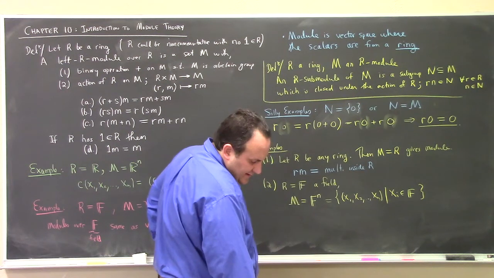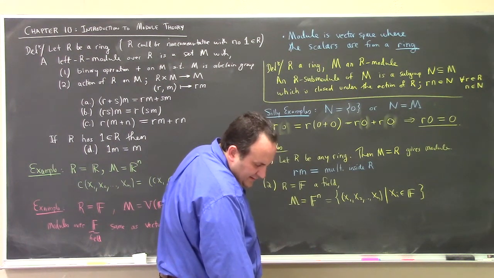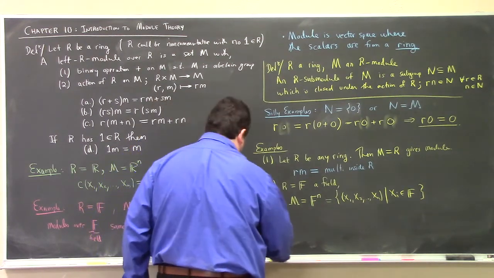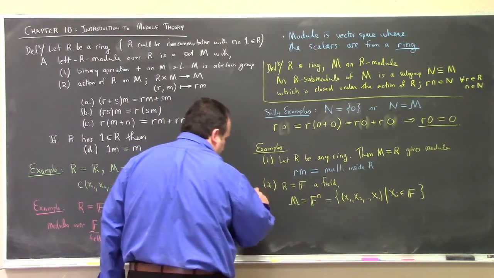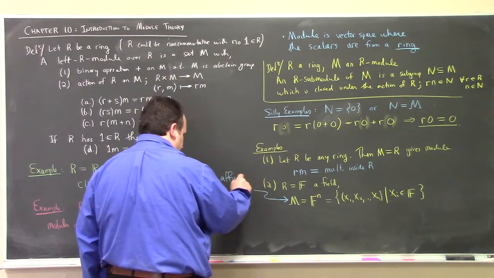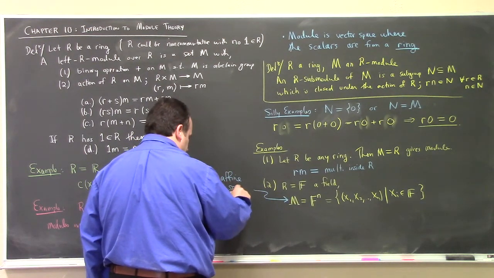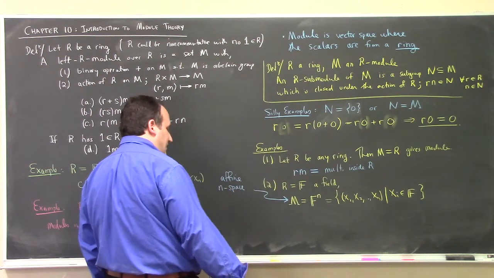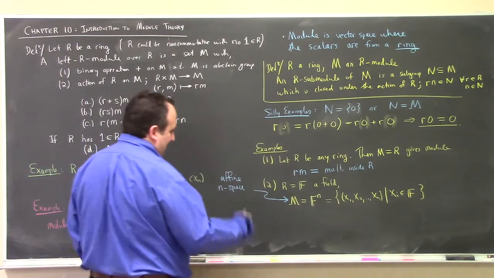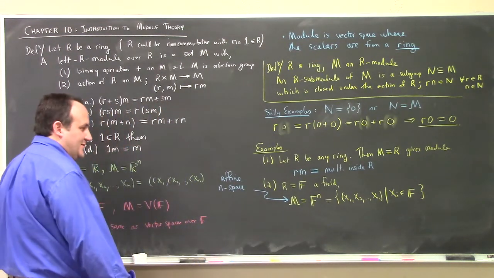I don't know why he's calling it affine n-space over F. That's what he calls it anyway. He calls this affine n-space over F. I mean, it's his baby. It's their baby. They get to name it. So, affine n-space. I guess in fairness to them, I don't really have a name for it. I just call it Fn. So hey, I got a name for it now. Affine n-space. There we go.